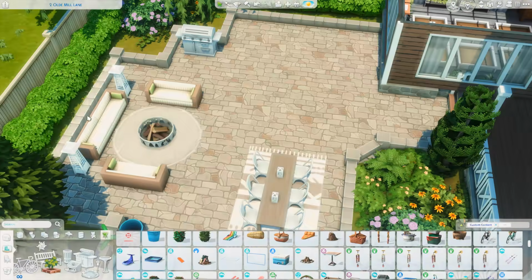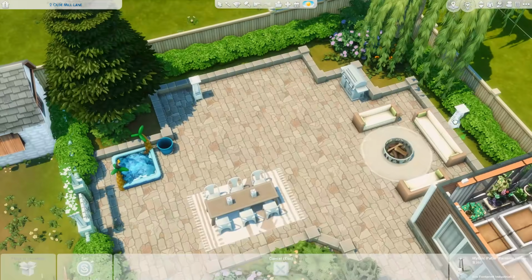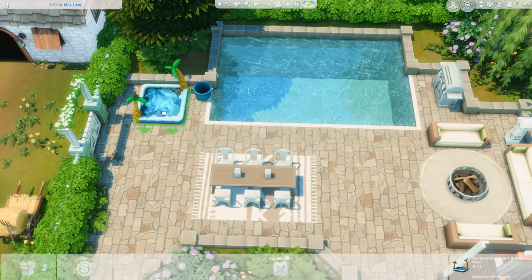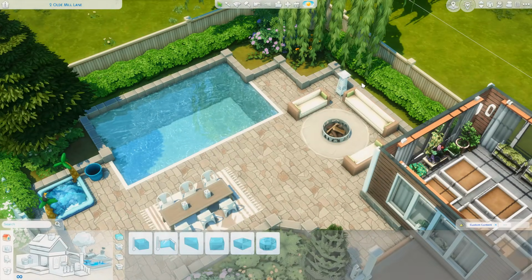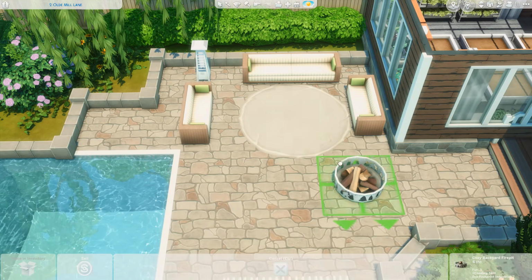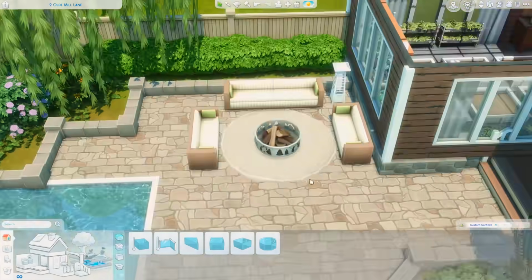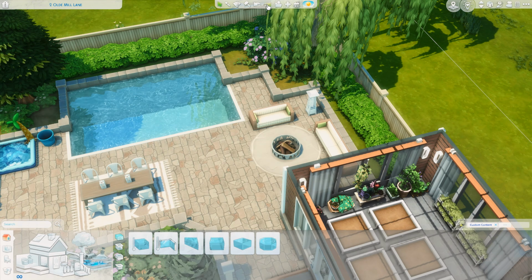And this is where I'm moving everything around, realizing this isn't working the way I wanted it to, and that we have space for a pool. It looks so good here. I really love that I added a pool. I was so happy with that. I think it just looks so luxurious. And it's a nice mixture how this is a modern home, but also there's a small farm on it. And the Sims can do a lot of taking care of animals.